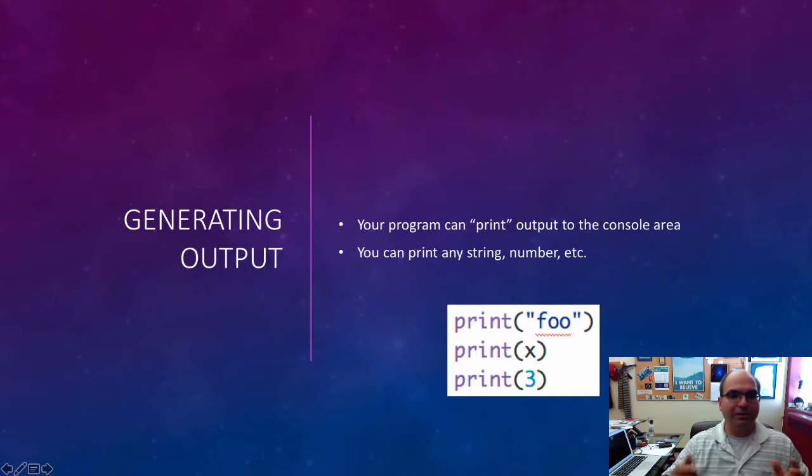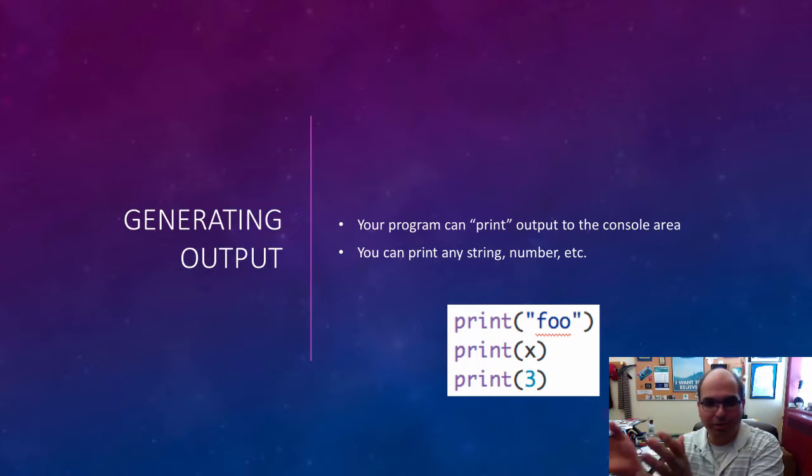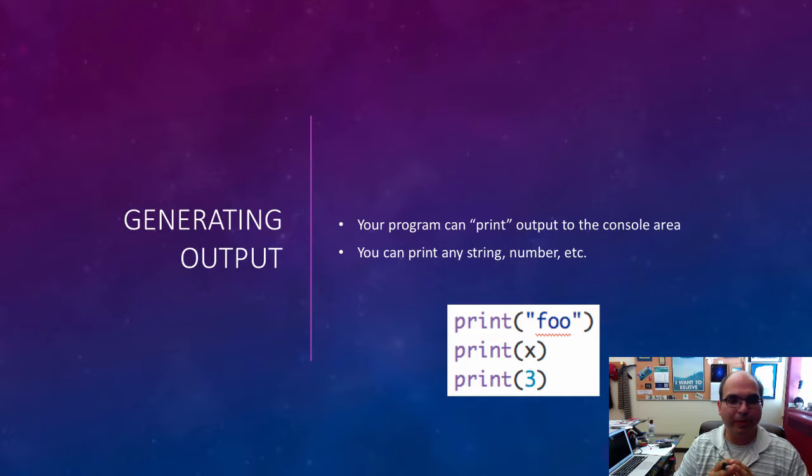Okay. All right, so let's end this by talking about printing the output, because that's what I'm asking you to do. Not just compute the number of primes, but to print: there are so many primes from 1 to 100. The way that you print is by using a special function, just like range, just like len, called print. You say print, parentheses, and then whatever it is you want to print.